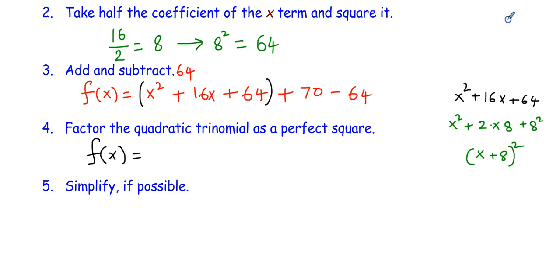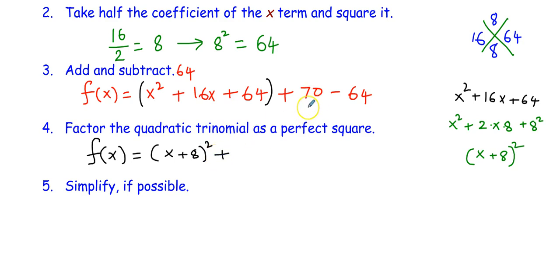Alright, you can even see it this way. You have 16, this is 16, that is 64, half of that is 8 and 8, right? 8 plus 8, 16, 8 times 8, 64. So your factors are x plus 8 times x plus 8. Alright. So I will write x plus 8 whole square. So we handled these three terms.